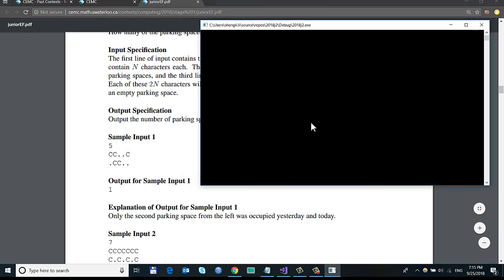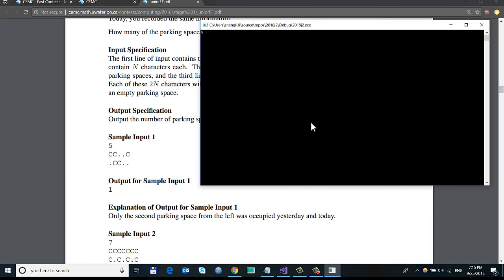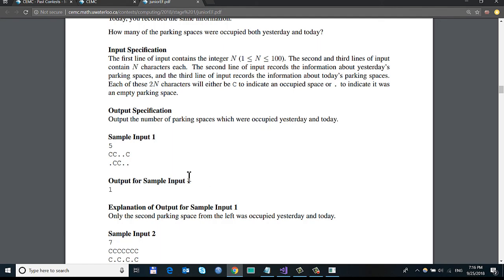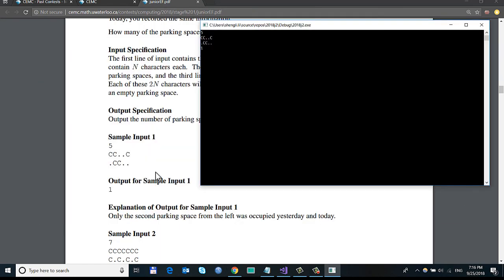And here the input is 5 for the total number of parking lots. And then yesterday's occupy information, that is CC.C, and today's information, that is .CC.C. Press enter, and we see we got 1, which is the correct output.